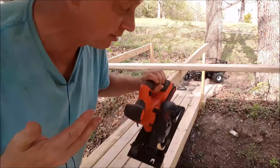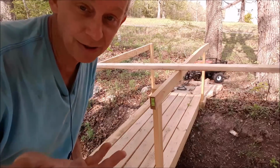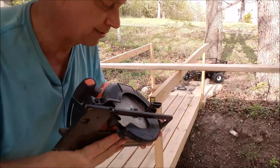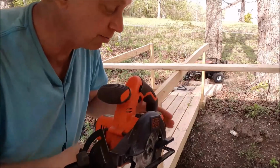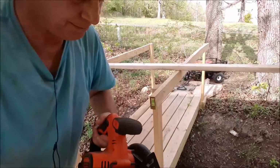Easy to charge, lightweight. I don't need the generator, because I would have to have the generator to use my regular circular saw. This is very inexpensive. I can't remember what it cost, but it's like 50 bucks, 60 bucks. You can get better saw blades, and you can get extra batteries if you want.